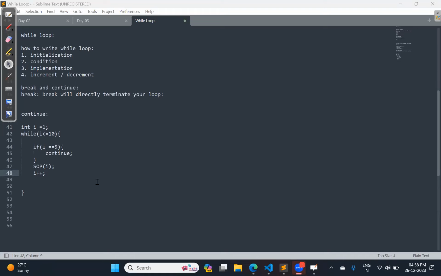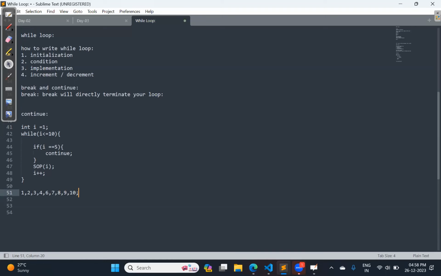So what exactly is happening over here? So in short, yeah, Shivam, you are right. So what will be the output? What output will I get? 1, 2, 3, 4. Will 5 get printed? What do you think? Observe the code correctly, then tell me whether the 5 will get printed or not. So we are skipping it, you can say that. 6, 7, 8, 9, 10.